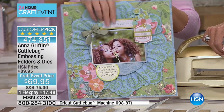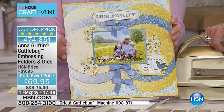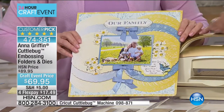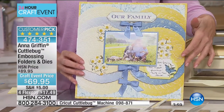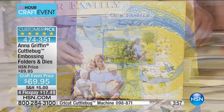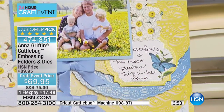They're 12 inches long, so you're getting a lot of real estate. Look at this, this is pretty. This is a study in color. You have the light pastels on one side and the dark on the other. This is just cutting and layering the same image.